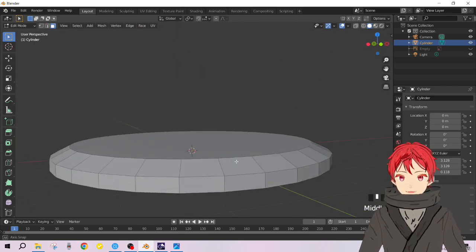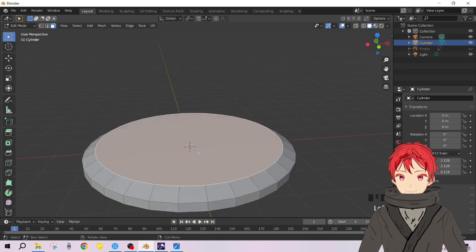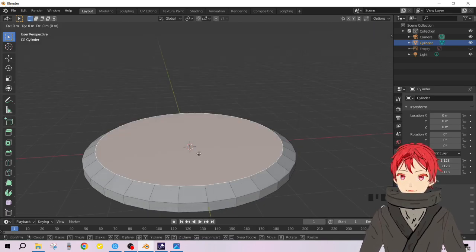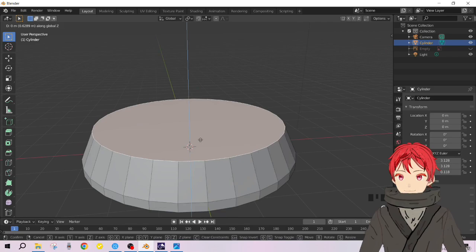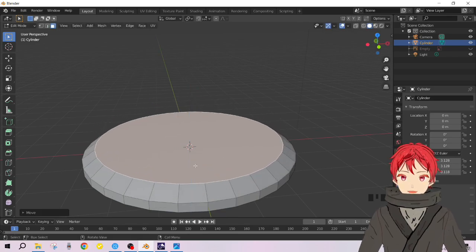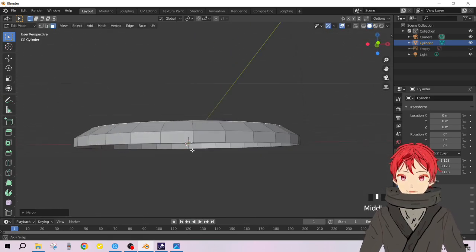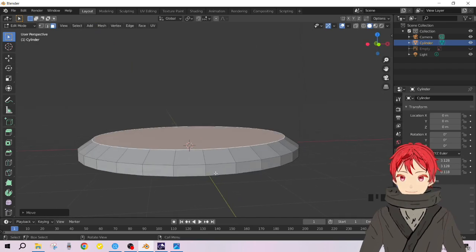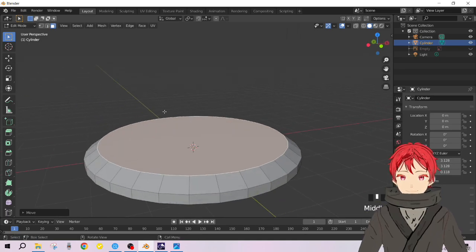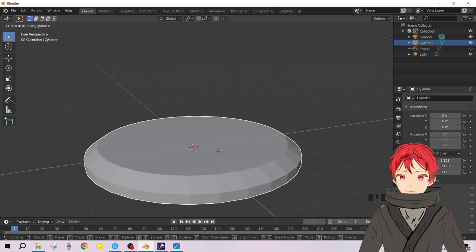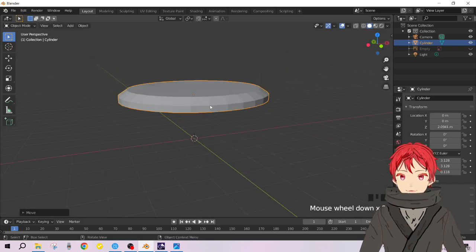Now I'm gonna select this face, grab it, move it a little bit up, just to make some space. A little bit of space, nothing much. You know what? I'm gonna bring this thing a little bit up.